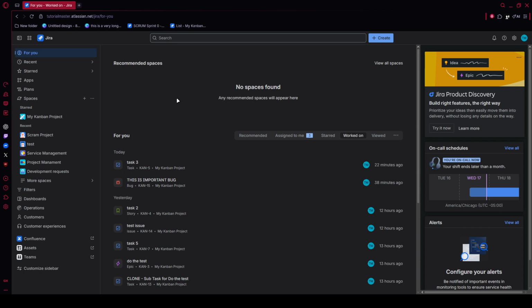If your company manages access through a provider such as Google or Microsoft, there may be an even quicker route. Below the main sign-in area, look for options like Continue with Google or Continue with Microsoft. Select the one your organization uses, then choose the correct work account if prompted. This will send you through your company's secure single sign-on process without needing a separate Jira password.